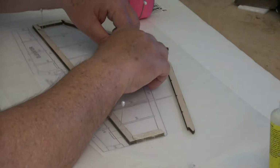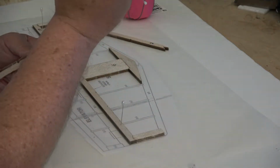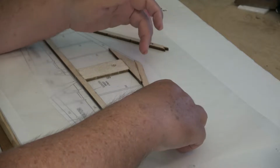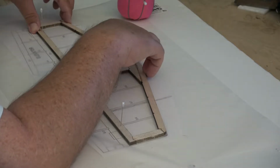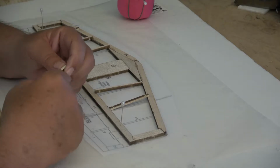I spent a lot of time sanding on the stabilizer, the elevator, and the vertical and the rudder. In this video, I only show a little bit of sanding; it's kind of token sanding is what I do. But it went well. So far, so good.